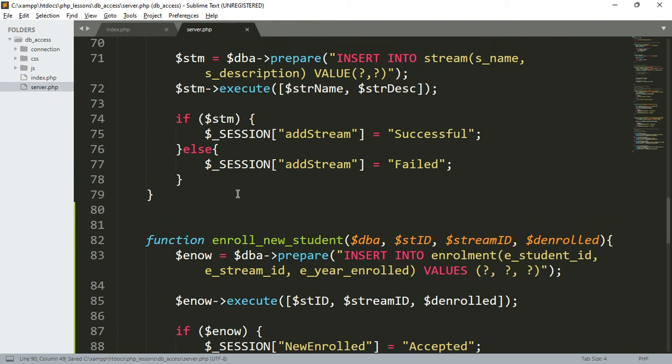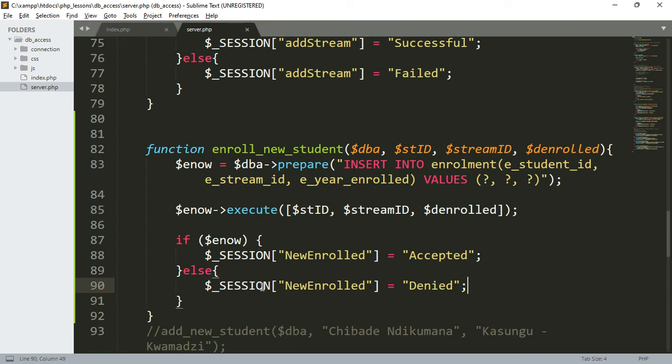We are coming here, we are adding our data, we execute, then we check. This will be used in future for notification. We need to have a notification showing like boop, boop, it pops up, maybe with a voice: accepted, student is enrolled with this school with this course, and so on. Or denied.